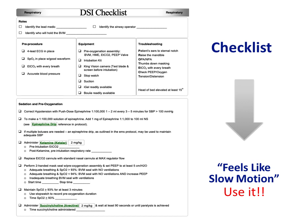We're moving to getting these checklists built into ESO and Image Trend, more to come on that, and that really should be trained to you by your EMS coordinator. So if you have questions about how to use the DSI checklist in Image Trend or ESO, check with your EMS coordinator for the update on that. So this is the process.